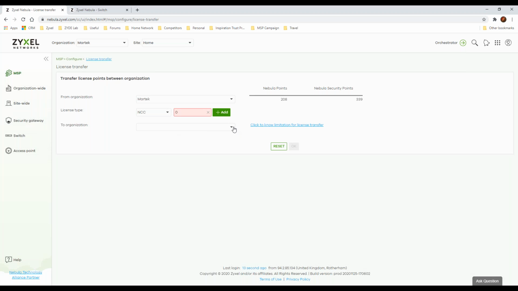Again, this is key because you can only transfer from an organization you are an owner of to another organization you are also an owner of. And you'll see if I click on that, it doesn't provide me anything because I'm not owner of another organization.